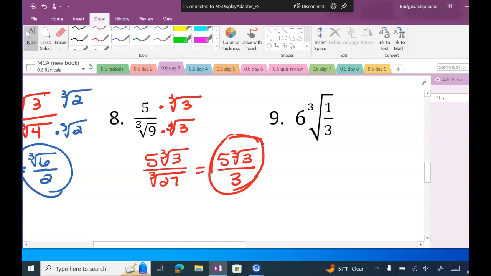That is a 6 in the front times the cube root of our fraction 1 over 3. Just keep that 6 in the front until you work on simplifying that radical, then we can deal with it in the end. Also with these, just like yesterday, if it has a cube as an index, you make sure that cube is an index in your answer.